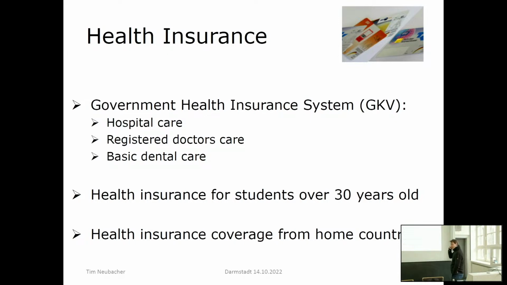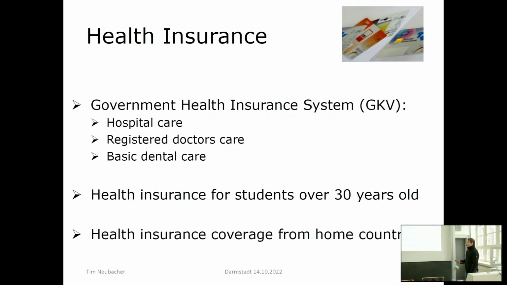Health insurance. And again, a warm greeting to the colleagues from the US. Health insurance is mandatory in Germany. And it's really important. And it's a really nice thing to have, because you won't have to pay the high fees in hospital or for your medical doctor or whatsoever on your own. Sometimes you have to pay a bit in addition, but most of the costs are actually covered by your health insurance. You have to pay the health insurance though. Some kind of social thing, right? As long as you're fine, you're paying for the others, but if you get ill, you're really happy that you do have a health insurance.